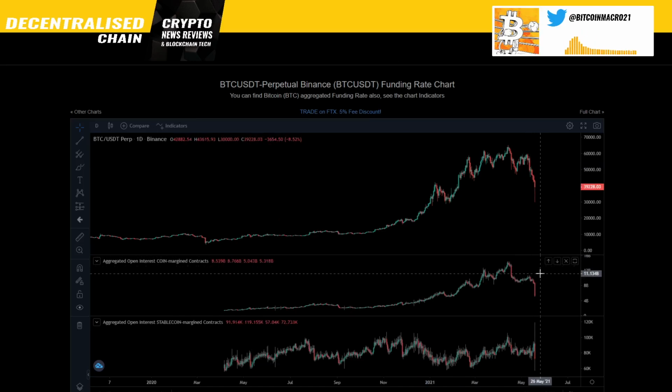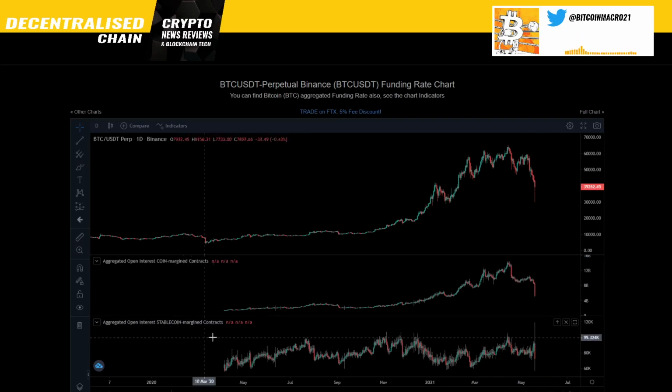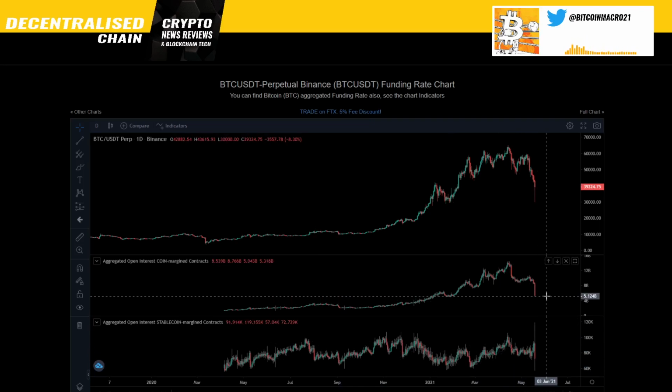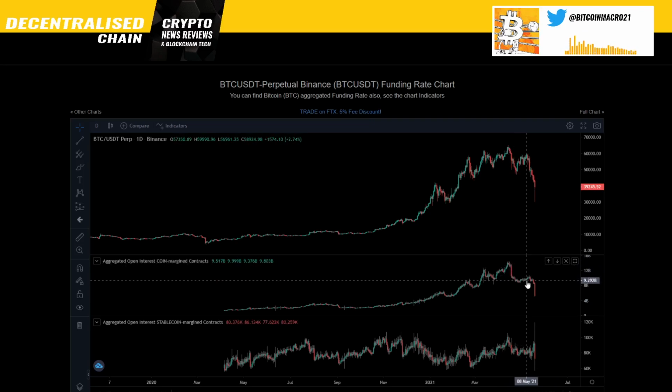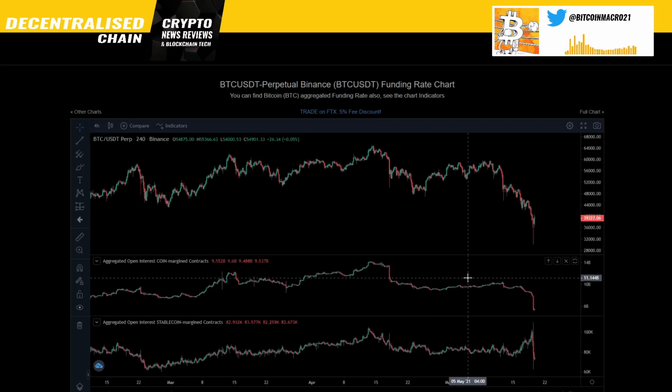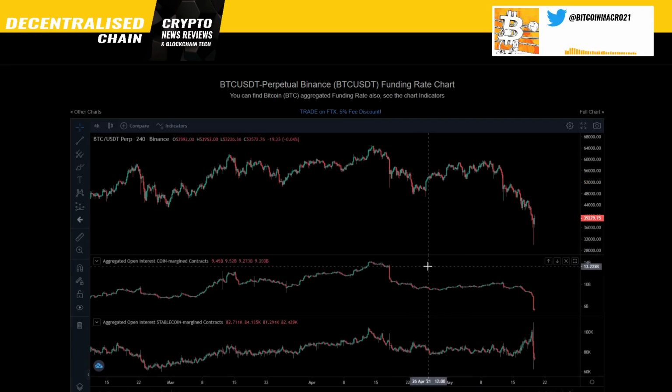Now, the top one is the stablecoin swap. For some reason, there is an error on the website, and the bottom one is the coin margin swap. So here we can see that the open interest dropped by almost 5 billion from the top, about 10 billion. So we had seen the drop start from a long time ago, and there was no recovery. It kept growing and growing and growing really high, and then once it dropped, no interest, no pickup. We didn't really see the market come back, and the open interest had grown so much because everyone was just complacent that the market would keep on growing higher.